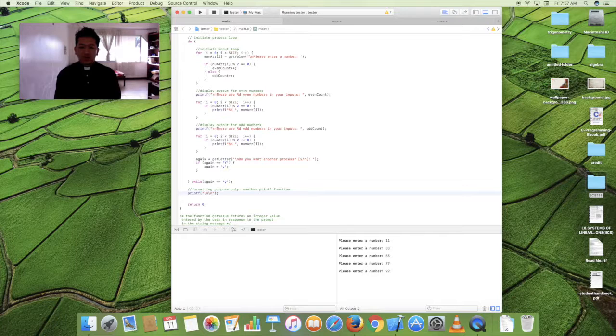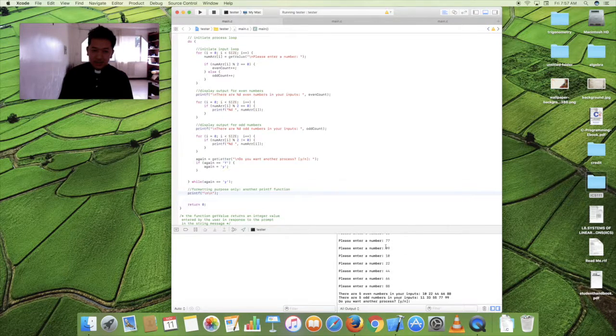So we are purposely putting five odd numbers, and let us now put five even numbers: 10, 22, 44, 66, 88, and our process is finished.